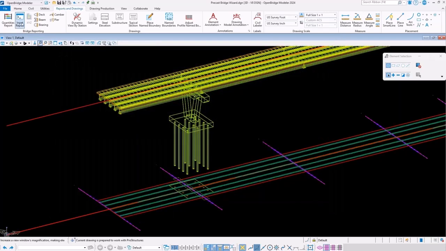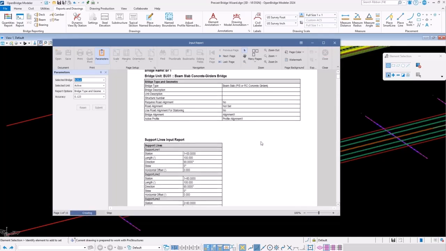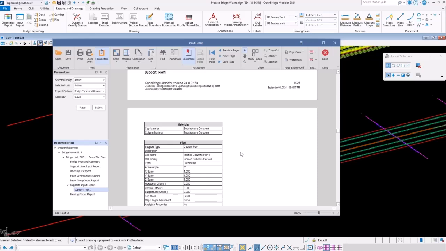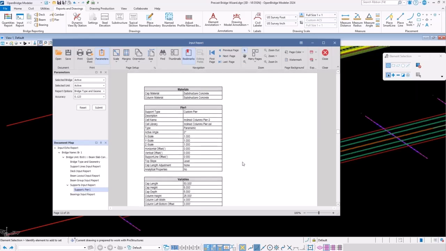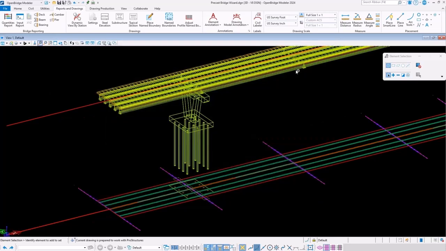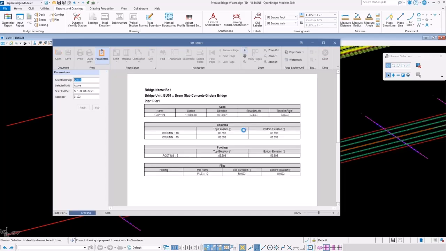Okay, so more than that, when I go to my input report, I can see the input and the dimensions for that specific parametric cell. If I look for it, support lines, bridge element, let's go to the pier. Supports input. Pier 1. See? And these are what was used. Right? And also the variables that I entered when I placed this. In that case, I'm using the default. Right? And on the geometry, you can have all the elevations too, all the different elements that you tag.